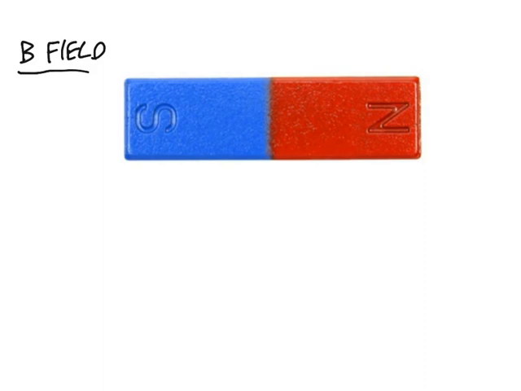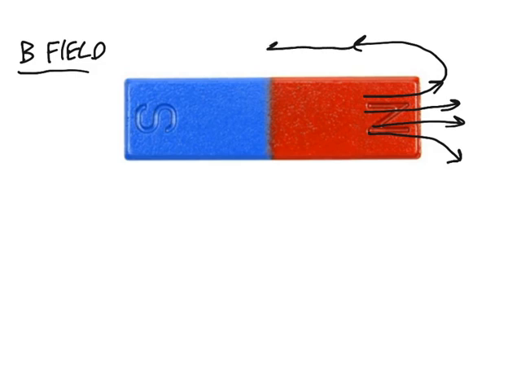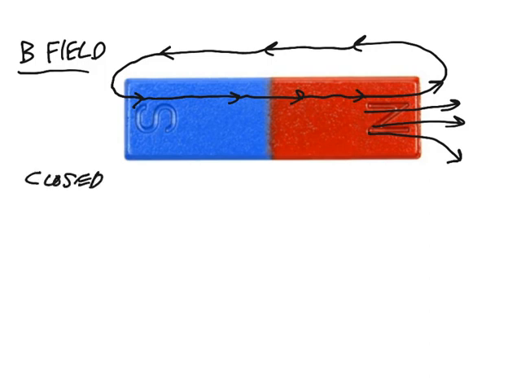So that field is represented here as coming out of the north pole of this magnet, but then it loops around, and for every magnetic field line coming out of the north pole, it will loop, go back into the south pole, and then guess what? It reconnects inside the magnet. So magnetic field lines always will form closed loops.